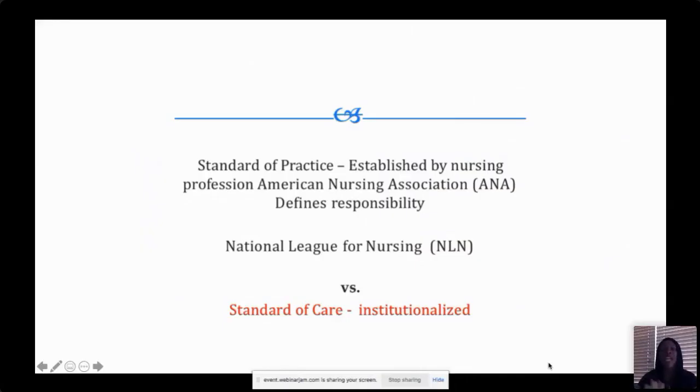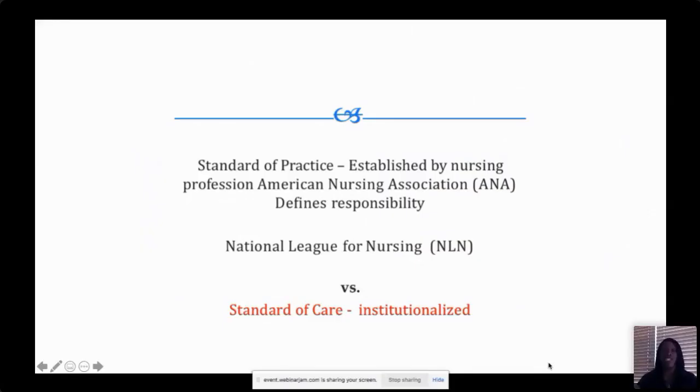So you go work for hospital ABC, nursing home DEF, urgent care XYZ, whatever facility you go work for in the United States, they have been accredited by an accrediting body. For example, Joint Commission.